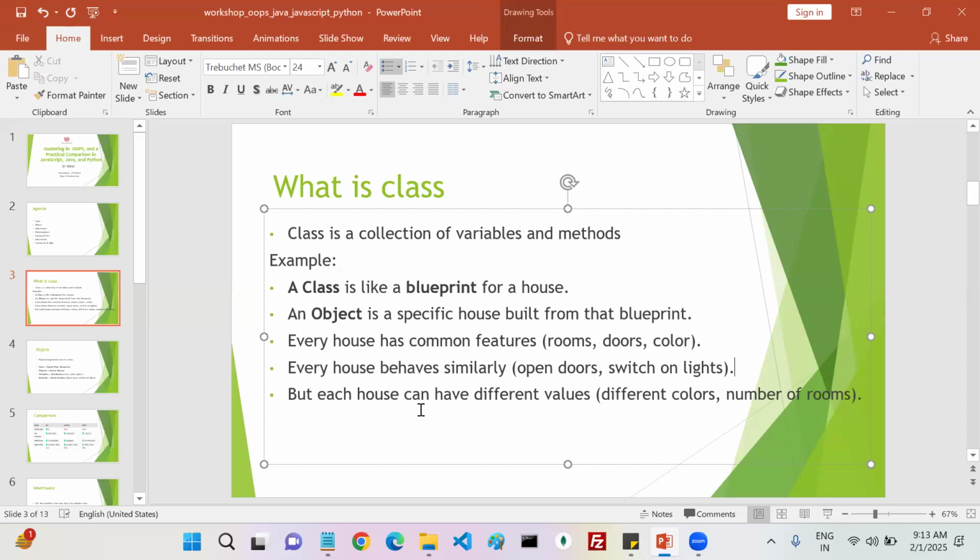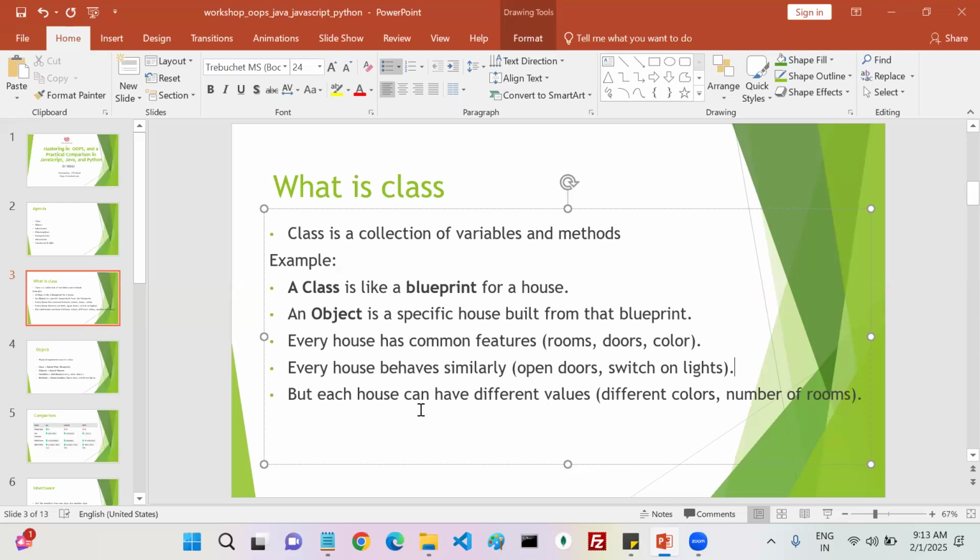My doors can be opened manually, that is an action. Automatically the doors are going to open, the possibility is there or not there, both are actions only. Open the door. In my house it's manual open, in theirs a sensor system is there. Got my point? So the attribute values are different, and their behavior also may be different from one house to another house or not. Got my point, all?